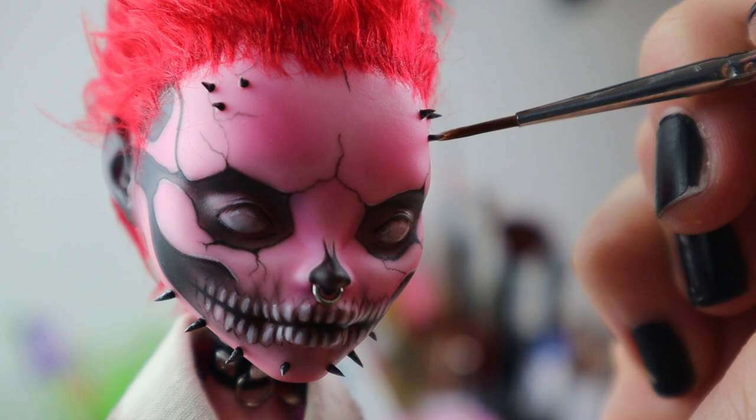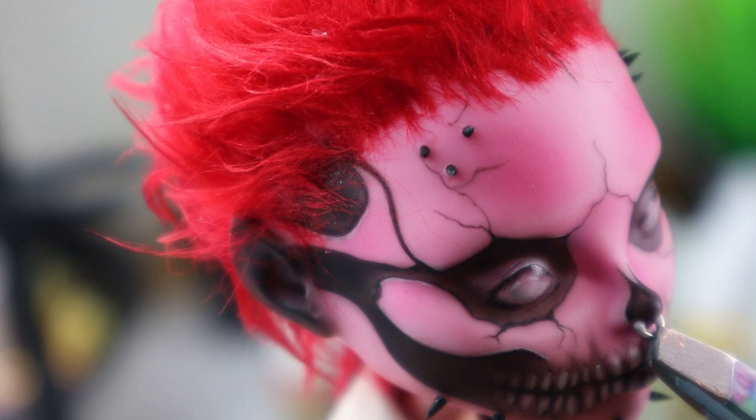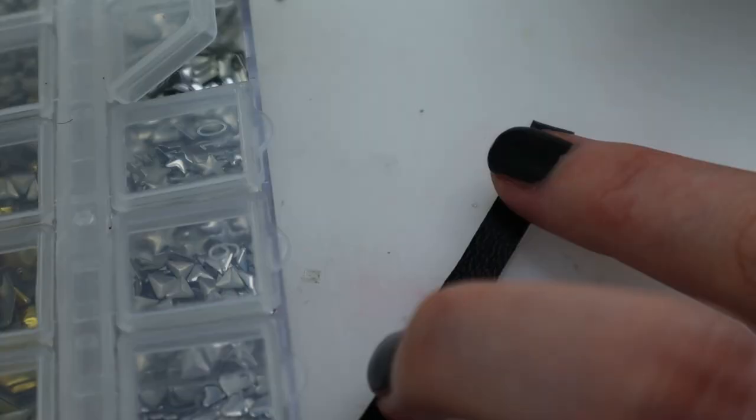He got a septum piercing too. I want one of these, but I'm a teacher and I have to hold myself back a little bit. The kids are fine, it's the parents that might have opinions. Then I made a choker. I used nail art pieces for the metal and it turned out so cool.